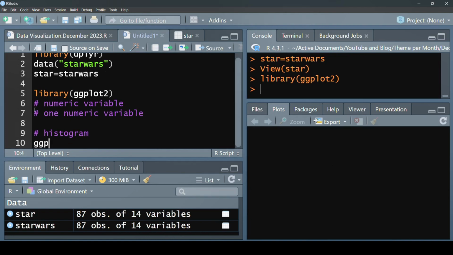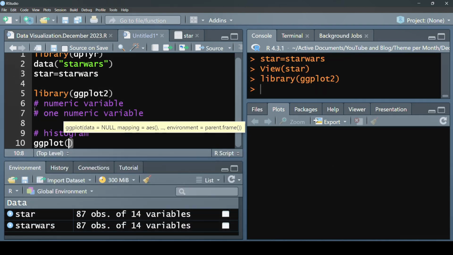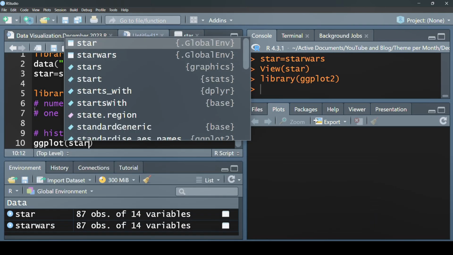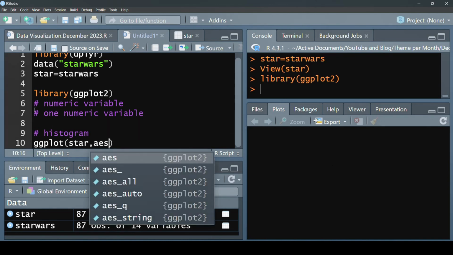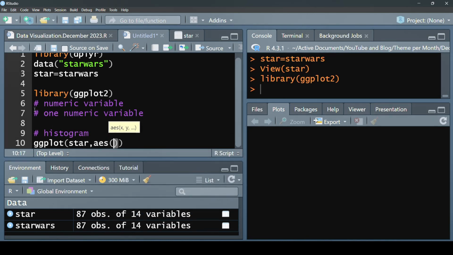So in the ggplot function, we pass in the dataset star, followed by the aesthetics, which in this case, we are going to pass in one variable, x, the height.